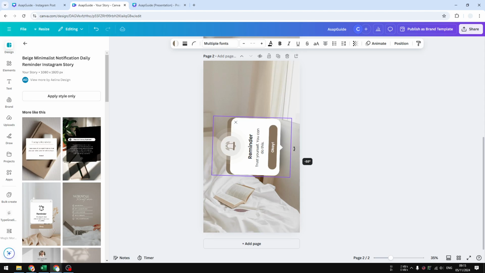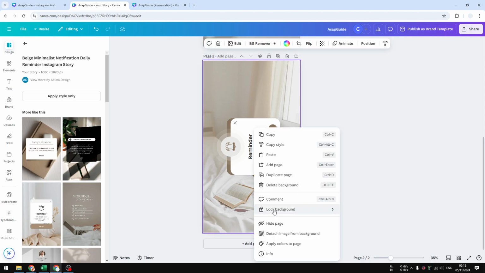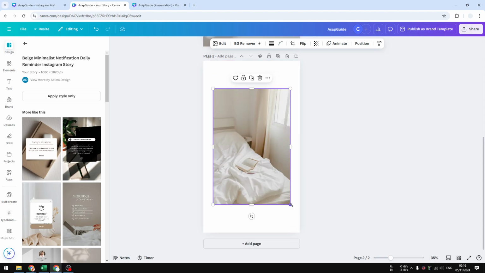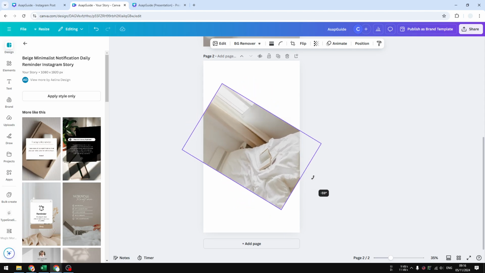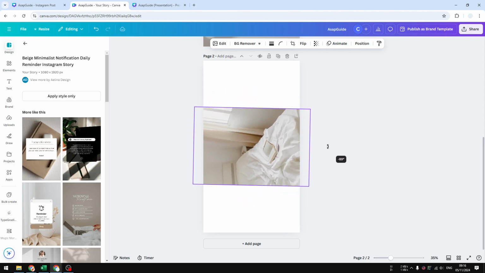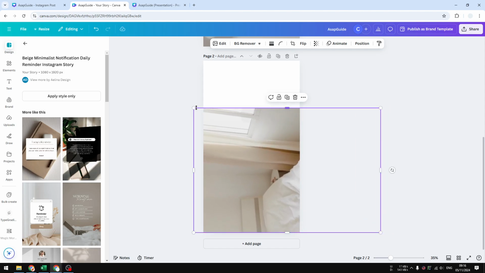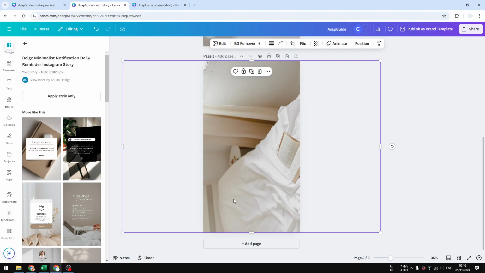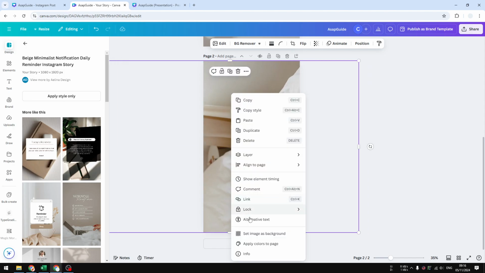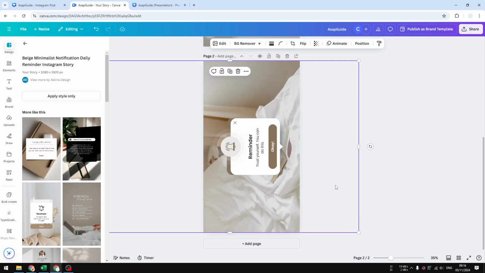You can click on it and drag it to the left or to the right to rotate this particular element. Now usually the background is not going to be involved, but in case you want, you can actually detach the background. Right click on it and click detach image from the background, and only after that we can rotate the document to a different direction. And there you go. And I'm going to make it bigger, and lastly, let's send it to back.